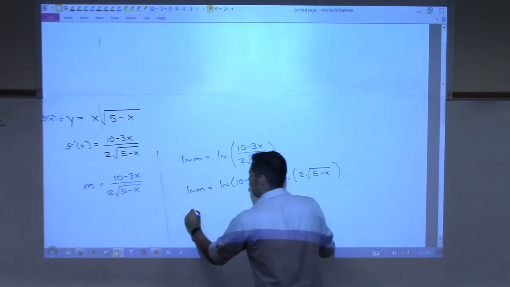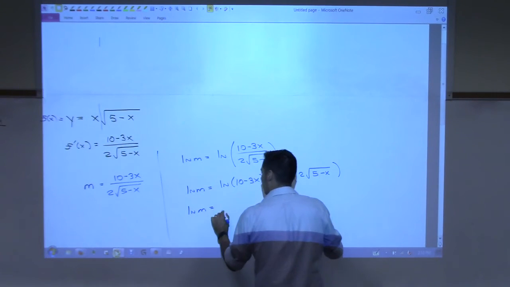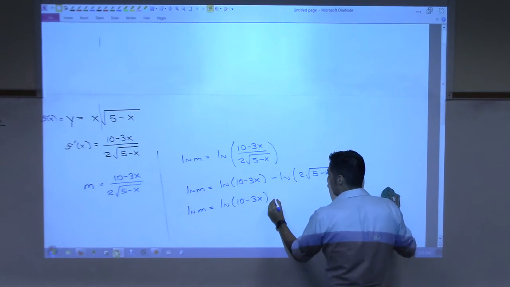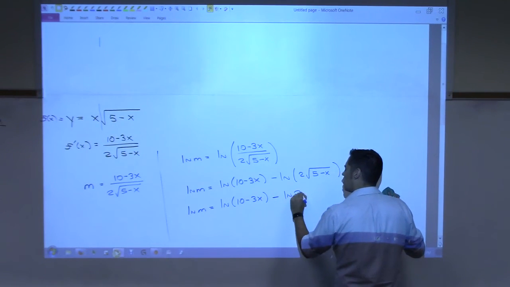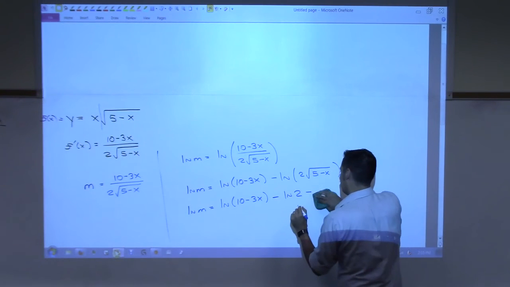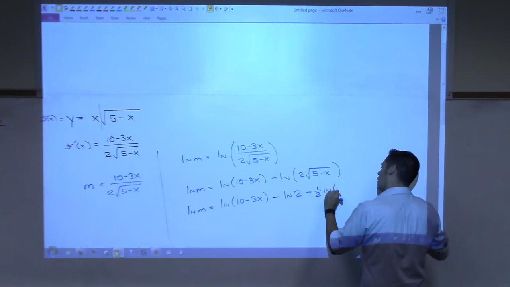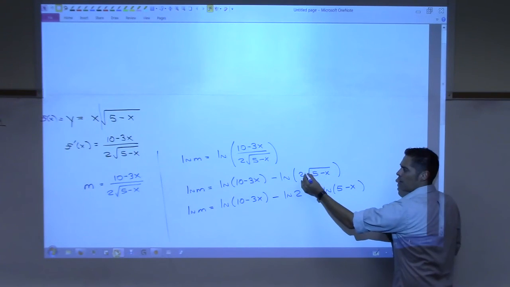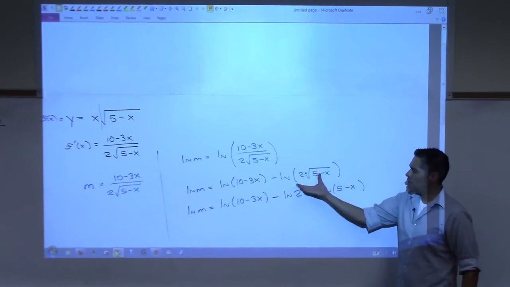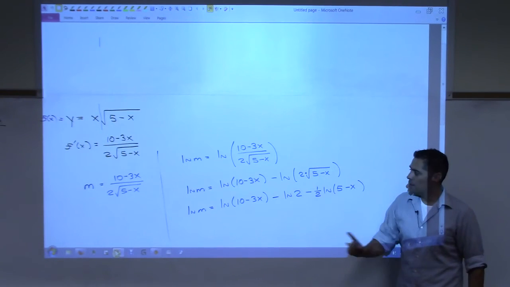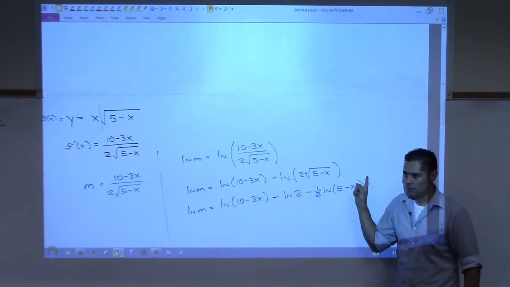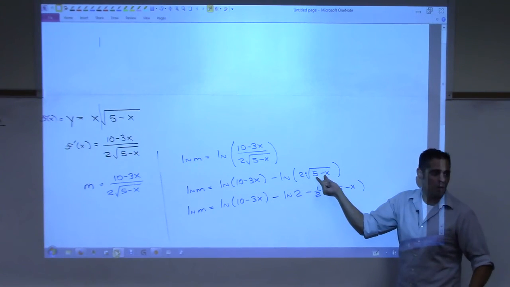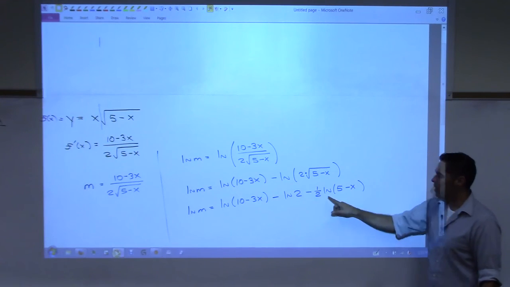You could do quotient rule, all right? I'm okay if you do that, but I actually do think this is going to be easier to work with. Well, but we have to set it to 0. Minus, watch, natural log 2 minus natural log of 1/2 natural log of 5 minus x. What just happened? This was a product, right? I split that into 2 logs with addition, but the minus distributes to each one. Then, when I had natural log of this root, I set it to the 1/2 power, and the 1/2 came out right here.